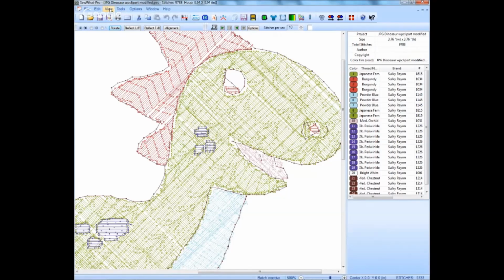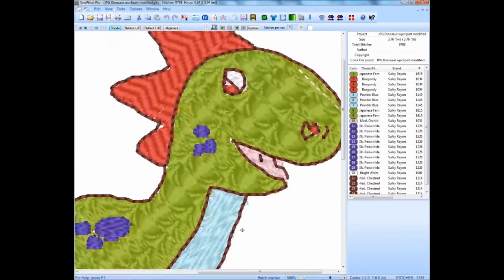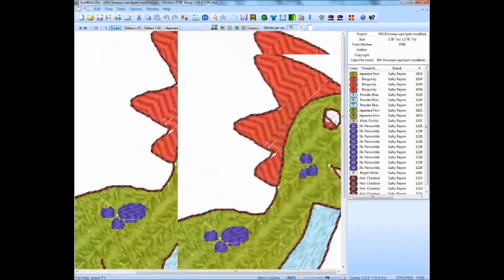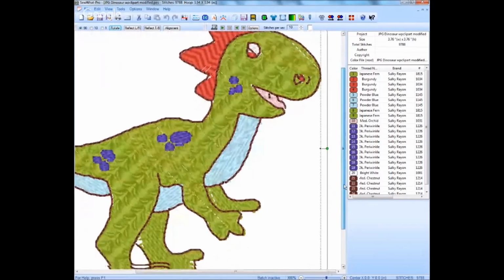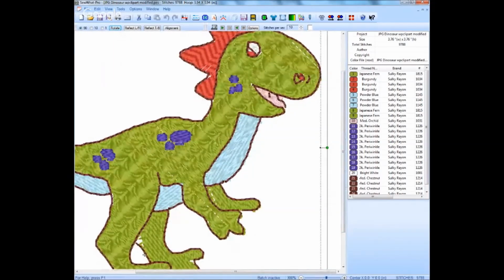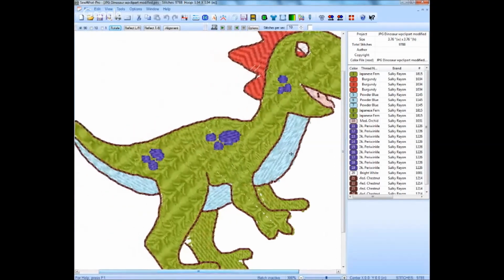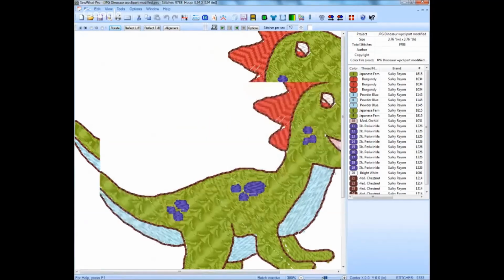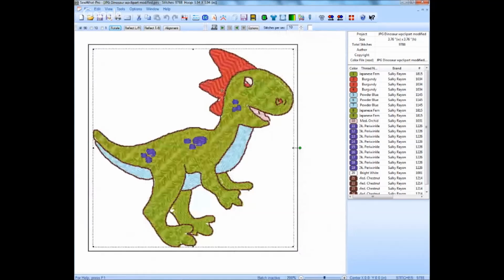And let's go ahead and we'll take a look at this in texture mode. And it doesn't look too bad. Let's go ahead and zoom it back out just a little bit so you can see the whole thing. And you can see, oh, there's definitely some work to do here. I'm not sure why that didn't fill in very well. But you'll see that the default stitching, changing those angles, kind of gives that kind of a rounded look to him. And you can see the scale pattern showing up here a little bit now too. And then the texture in the red part up here. So at this point, we'll go ahead and we'll close this and we'll move on to our next design.